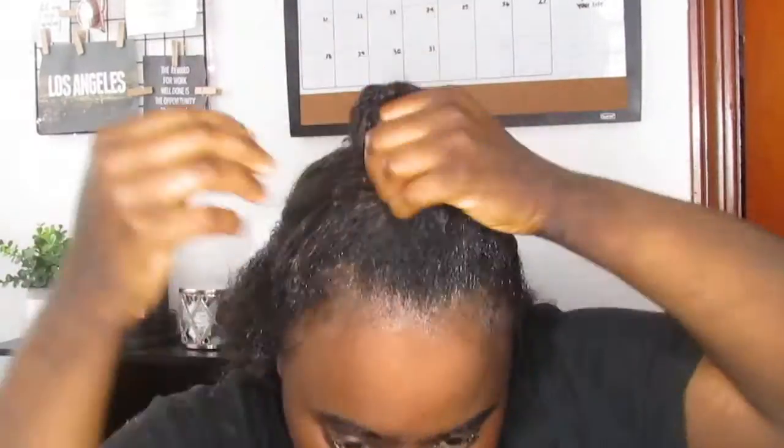So I'm starting off by sectioning off my hair because that's the easiest way to apply the deep conditioner and get closer to my scalp. I'm just showing you guys what my hair looks like, how it's sectioned off, and then I split that section into 2 and apply it on each side, on each section. Then just make sure you're really getting your ends, moisturizing them as much as possible.